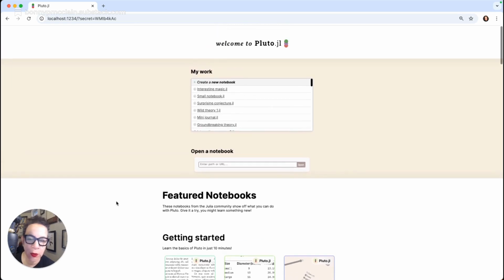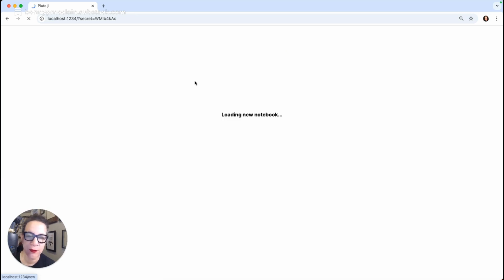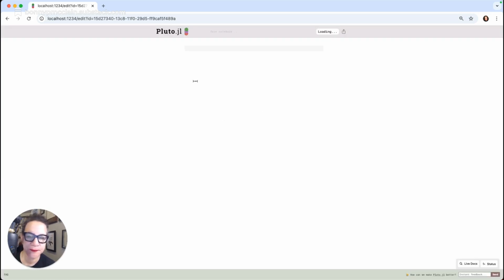And what's really cool about this, you can open a notebook that already exists, but I wouldn't imagine you have a notebook that already exists. So what you do is you create a new one. And what's cool is these are all the ones I've created. You know, you create notebooks and you forget to name them and you have all like unlabeled things. Pluto will label it for you and it uses really cool names. So if we're going to create a new notebook, all you do is click on a little button and there you go. This is your coding cell and this is where we're going to leave it.